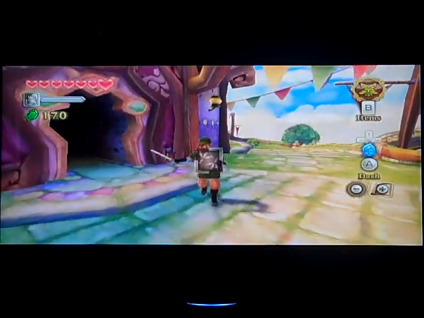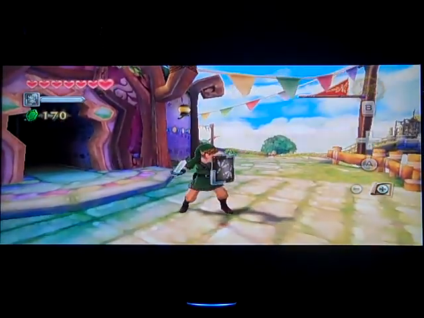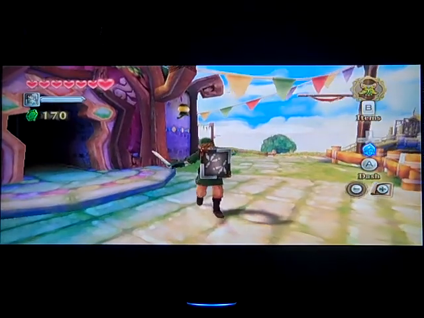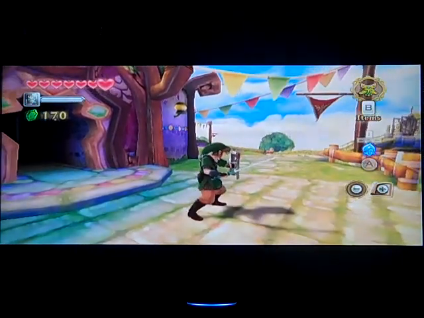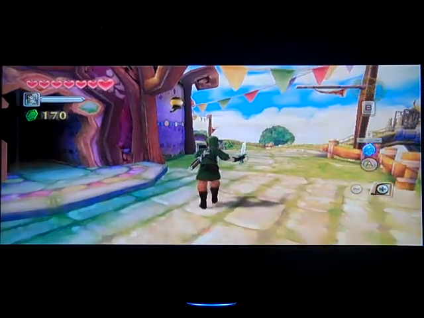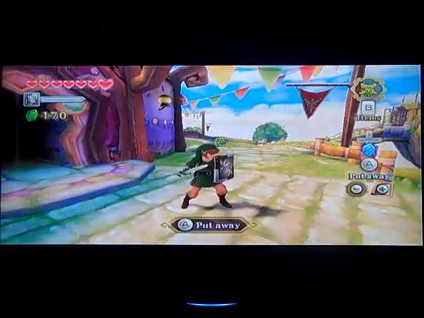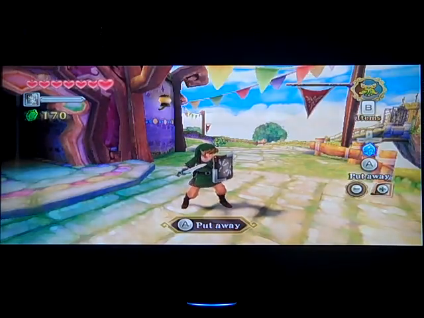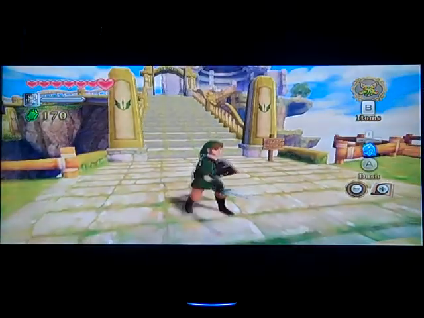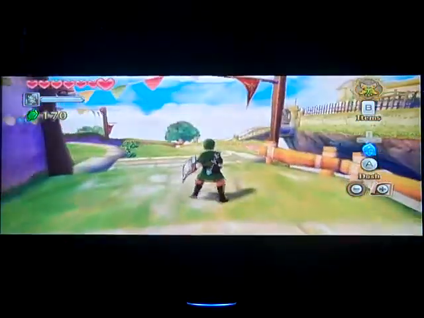Alright, so as you see, here's my shield. By shaking the nunchuck, you see I do a little thrust with my shield. That's basically going to be your parry. So that'll parry things like if somebody swings at you, or if somebody shoots something at you, you do that, it'll bounce it back, it'll reflect it. Also, obviously, it's good for blocking and protecting you from things like fireballs.